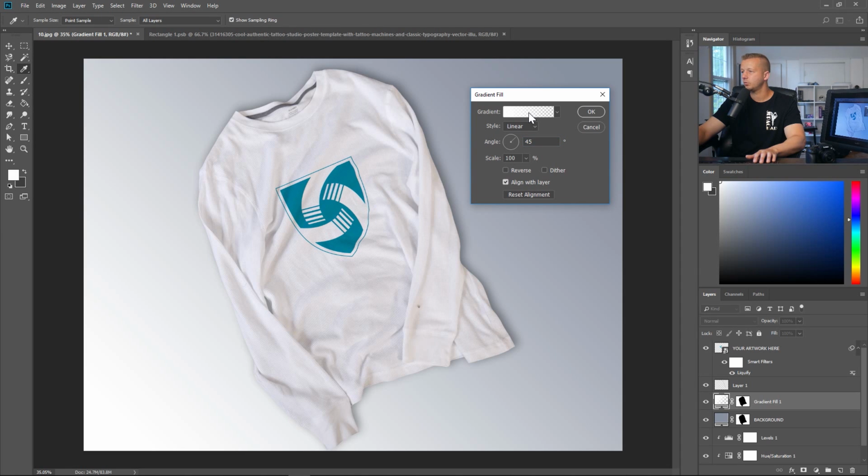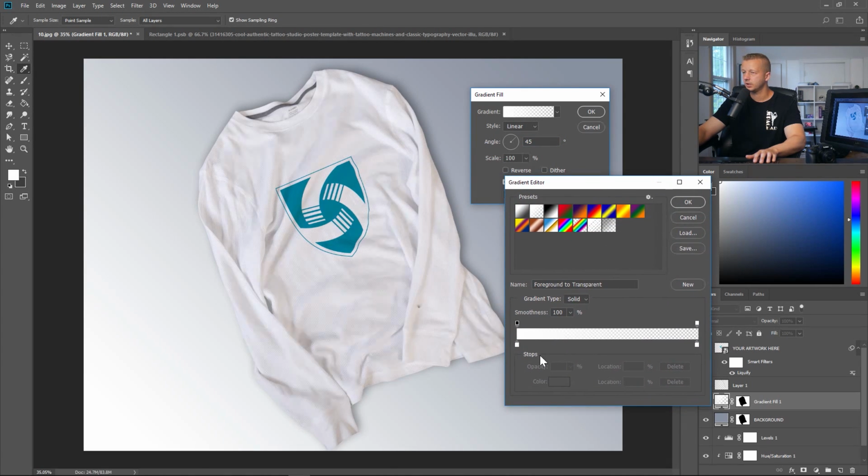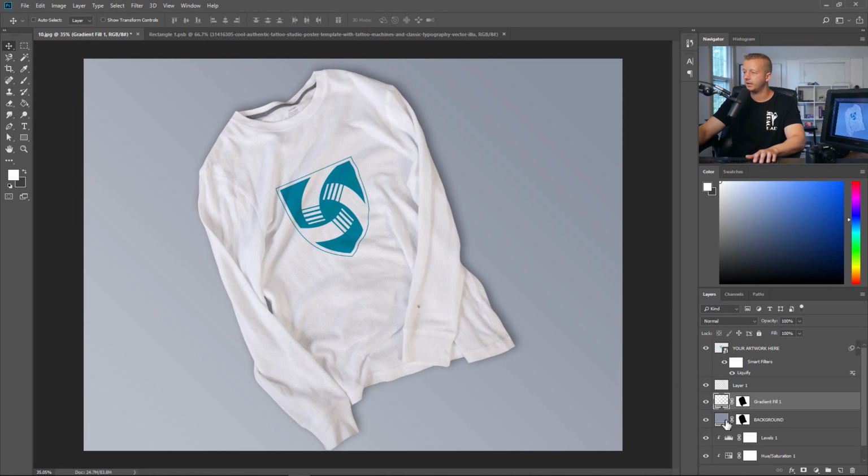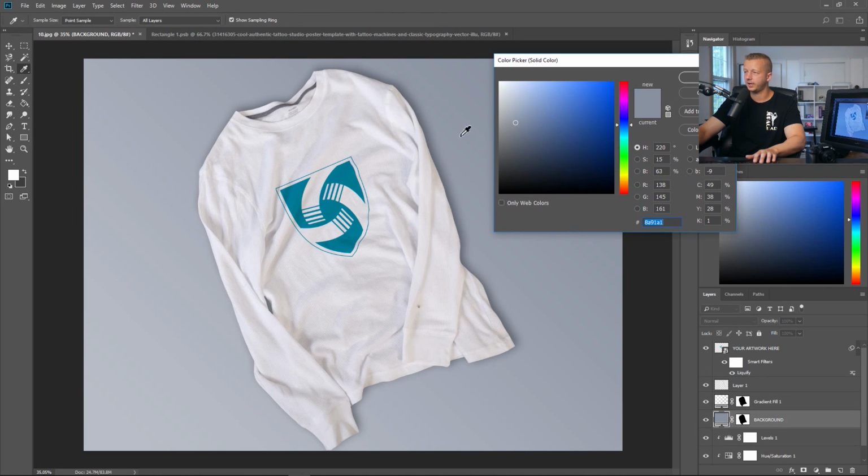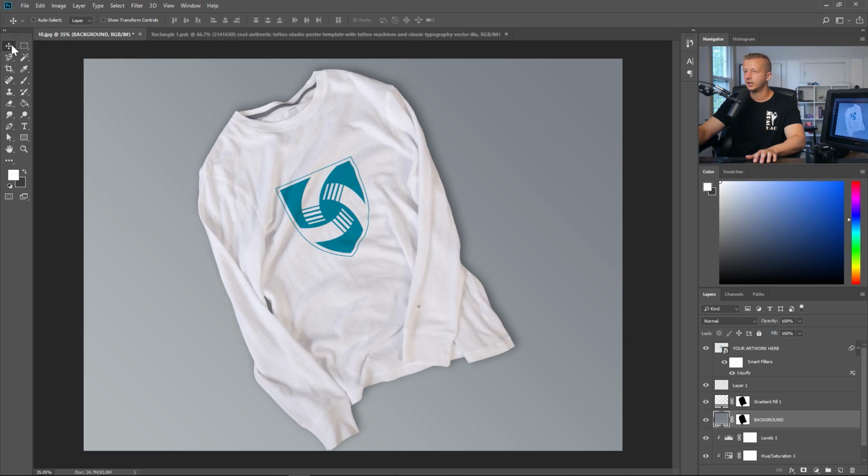So now if we click on it, we can get the gradient editor up. And this is way too much. So what we can do is take the top color picker and change the opacity down just a bit. So what that means now is if we hit OK and the user wants to change the background, maybe to align with their colors, there's always going to be a little bit of a light source right here, which is just an extra thing to make it look nice, I guess. But I'm going to leave it kind of where it was at this desaturated blue, and we'll hit OK. And that is it, guys. So now at this point, you could take this, you could save it as a new PSD file that you can then distribute for others to use.